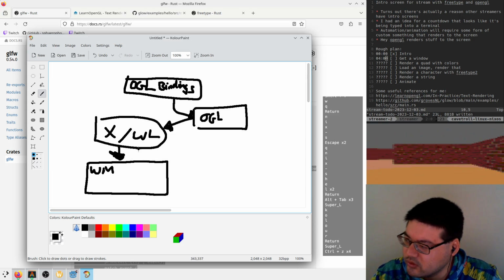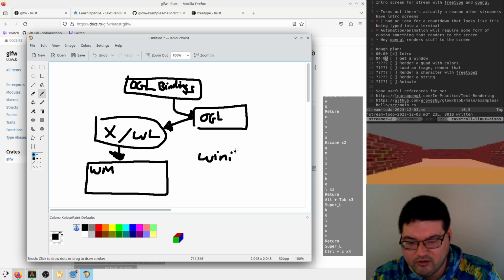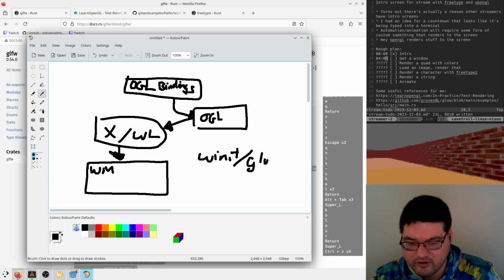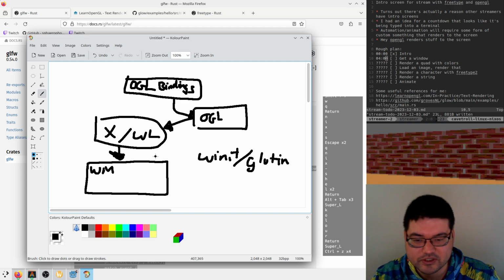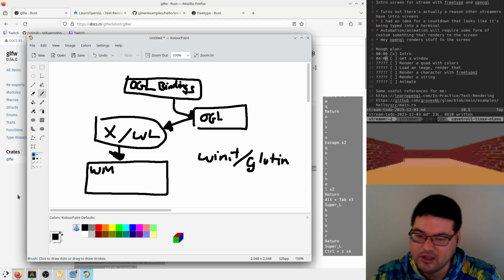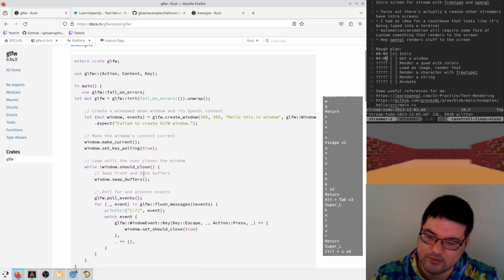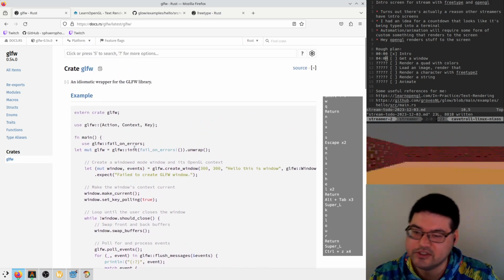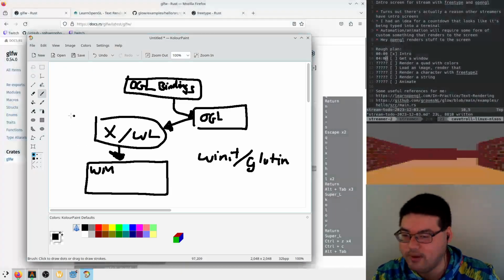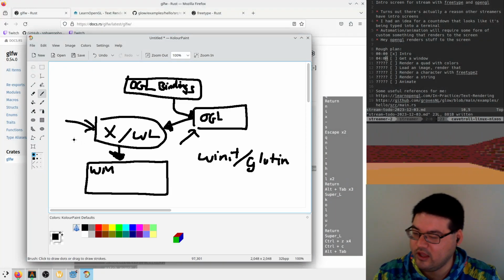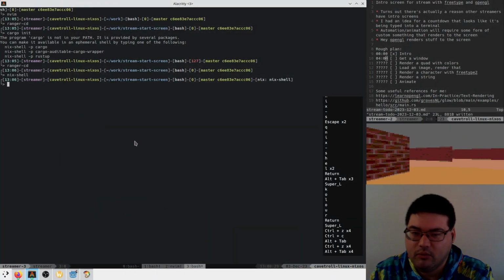The one that I was Googling that's most common in Rust is to use Winit and Glutin. But when I was trying to use those yesterday, I was like, holy fuck, this is complicated and a pain in the ass. What I've used in C++ land in the past is the library GLFW, or in Python land I've used the same thing. And this example is simple as fuck. So I'm starting here, and we can always swap out this layer and this layer later if we want to. So let's just start there by getting a window up and running.